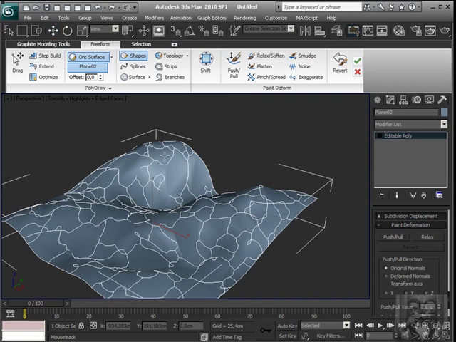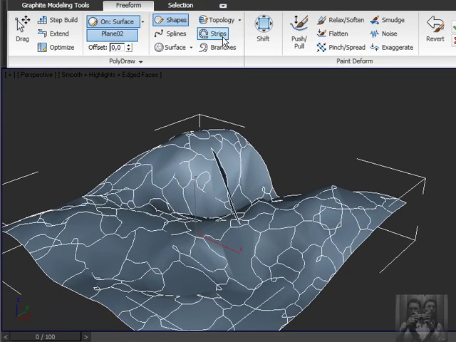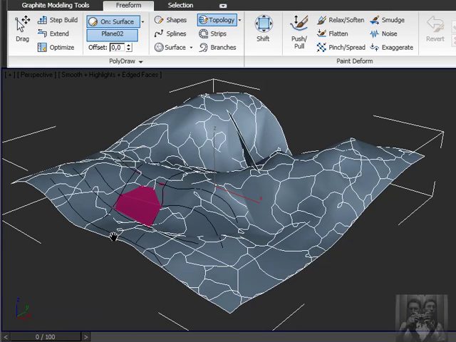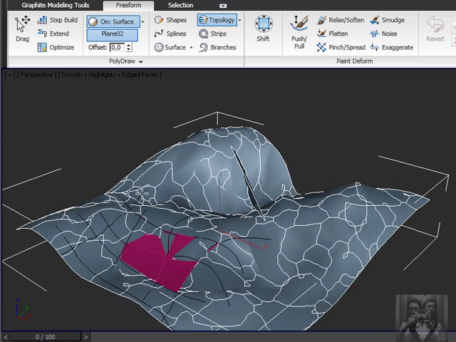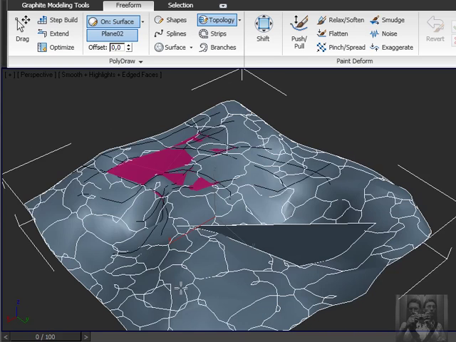Now you can draw your mesh without more polygons. This is the retopology you can find in PolyBoost or ZBrush or Mudbox, for example.